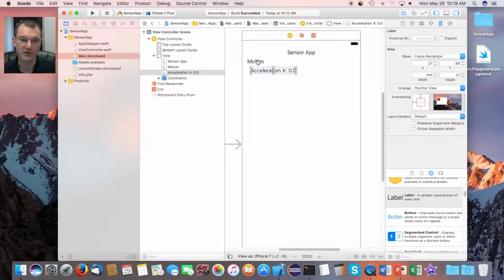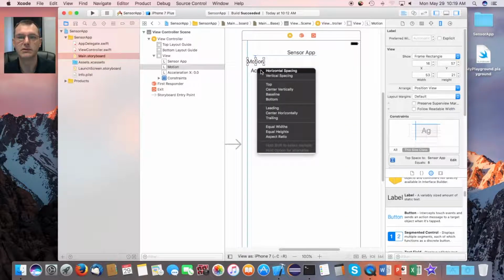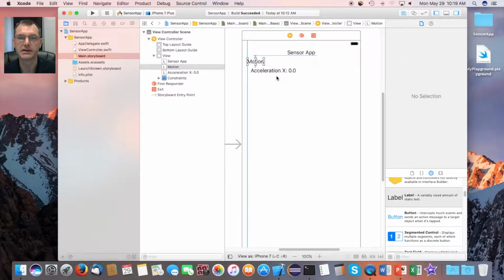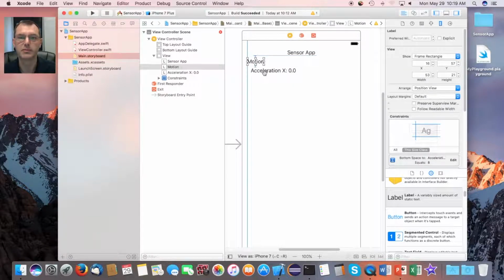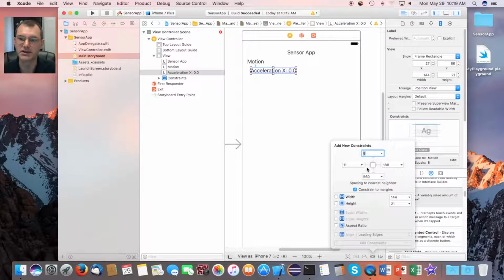Okay, so again, for the vertical spacing, I'm going to use this control-click drag approach from the motion label, choose vertical spacing, and that will add the appropriate vertical spacing for the acceleration label. And then for the horizontal, there's lots of ways we could do it, but you can see that it's relative to the view and the margin.